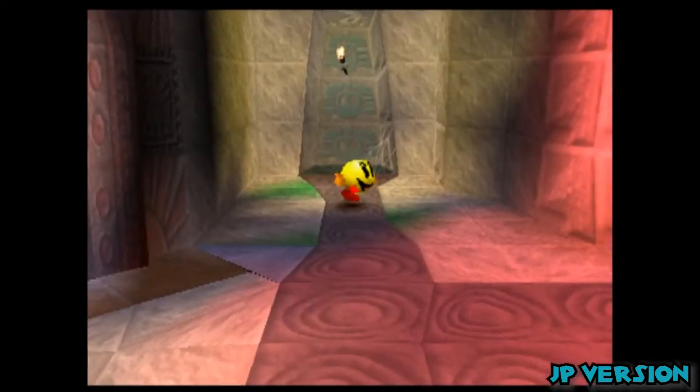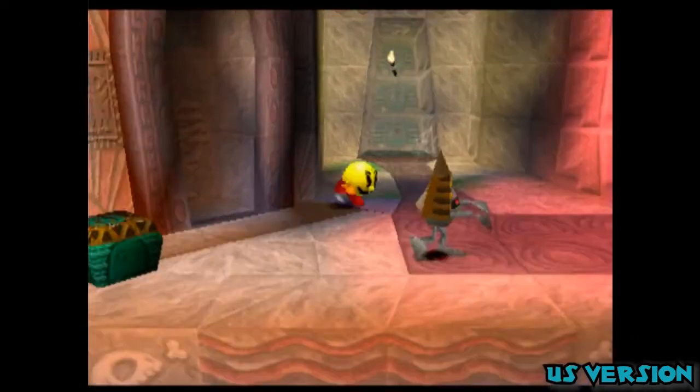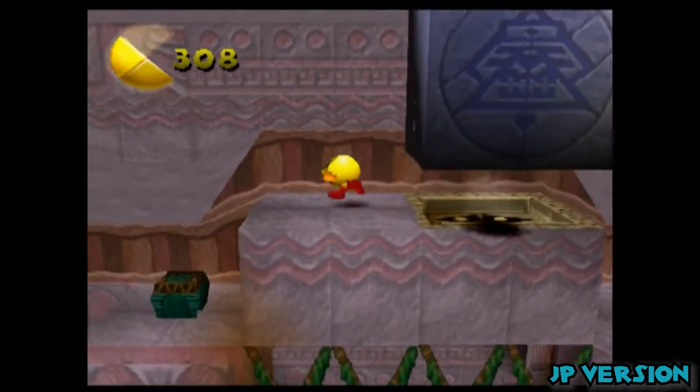Rev rolling into mummies makes the same noise that the crushers in the stage do in Japan. The same flattened state change happens to the crushers in this stage.